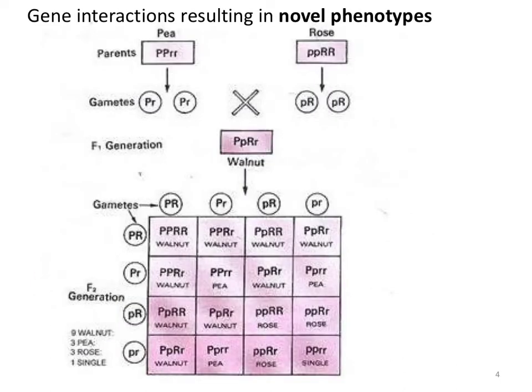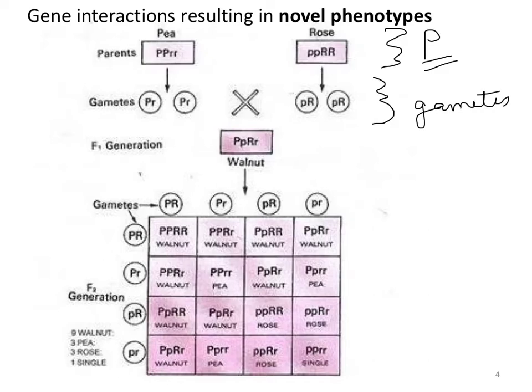What Bateson and Punnett showed is that when you take 2 true breeding parents that have the pea or the rose comb shape, and those parents are shown up here in this row, this is the parental generation. They're true breeding, so they're homozygous for each of the 2 genes. Big P, little r, and so on. So the gametes that these parental organisms can produce are shown here.